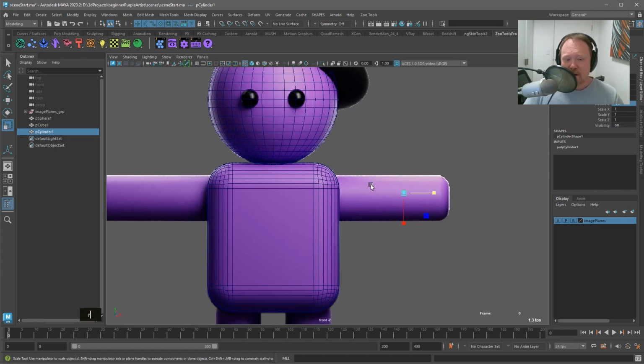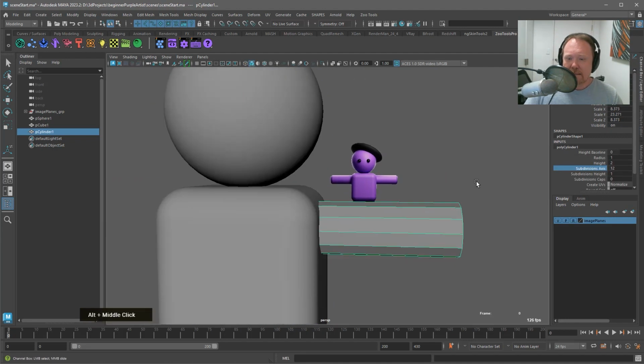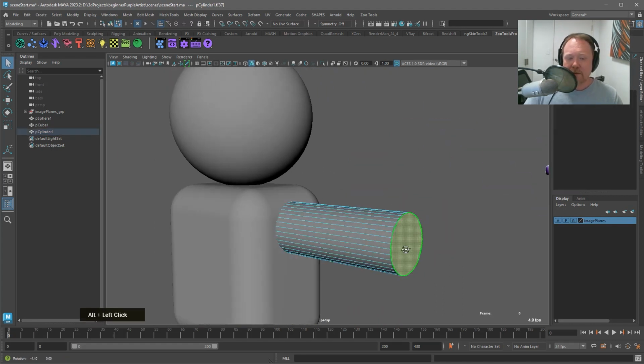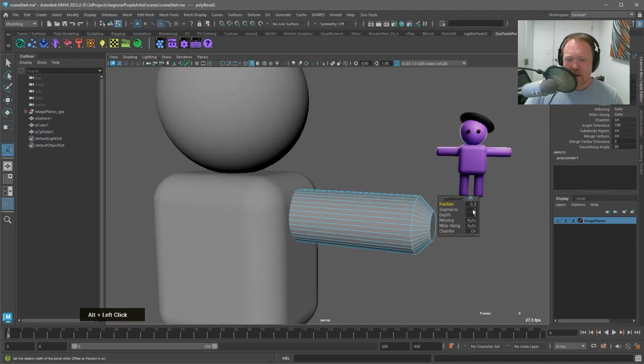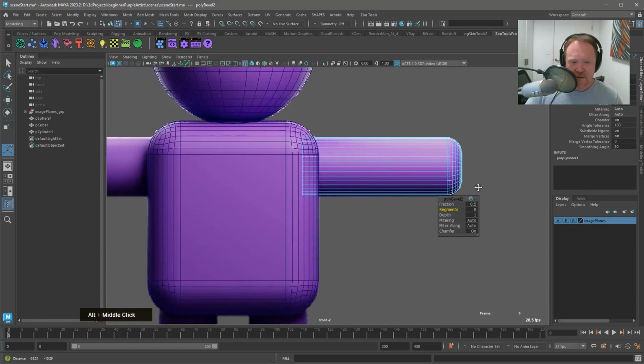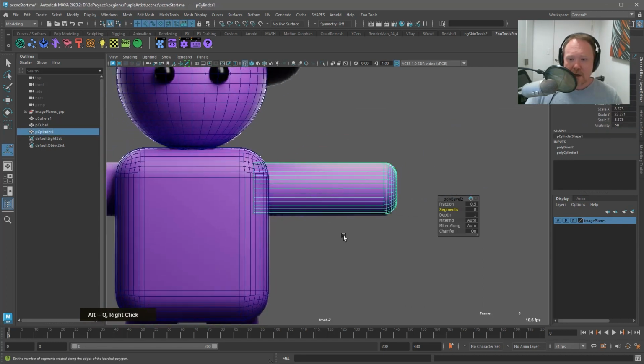So now I'm just building a little arm with a cylinder. So I've just built a cylinder with the hotkeys. I'm going to roughly put that in place there, make that a bit bigger all the way to the end there. Now when we animate this, we'll have to add a little ball onto the end and stuff, but for now it's going to make it something like that. What do we want? 24. 36, so just go for a lot. Yeah, there. And we can do the same sort of thing here, bevel, and type in 8. Just go to that same front view, check that to see that it matches, which it does. And we're in a pretty good place.